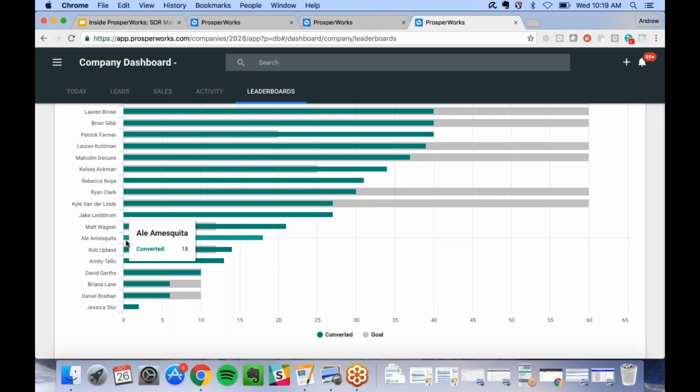So again, we can chop and slice that by those custom activity types. And then from a management perspective, we want to look at it on a per rep basis and then a per team basis. So we can utilize the ProsperWorks Sales Accelerator, we can utilize the ProsperWorks reporting suite, as well as those custom reports that we talked about.